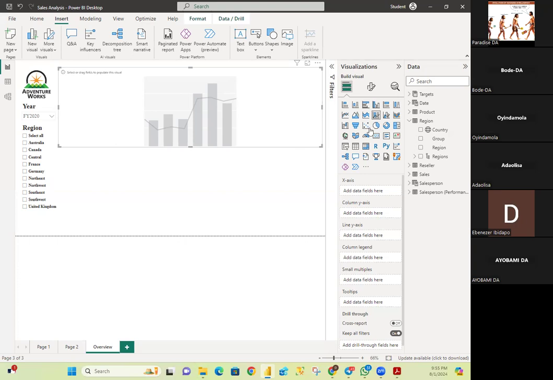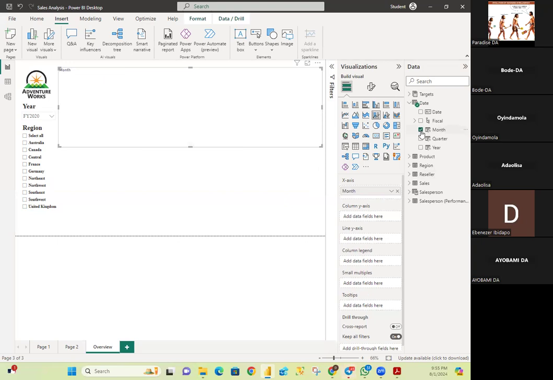On your dates, come to your date table. Check your months. If you look at the visual, your month will be on the x-axis. Now come to your sales. You want to see your sales on a monthly basis. Check your sales there.